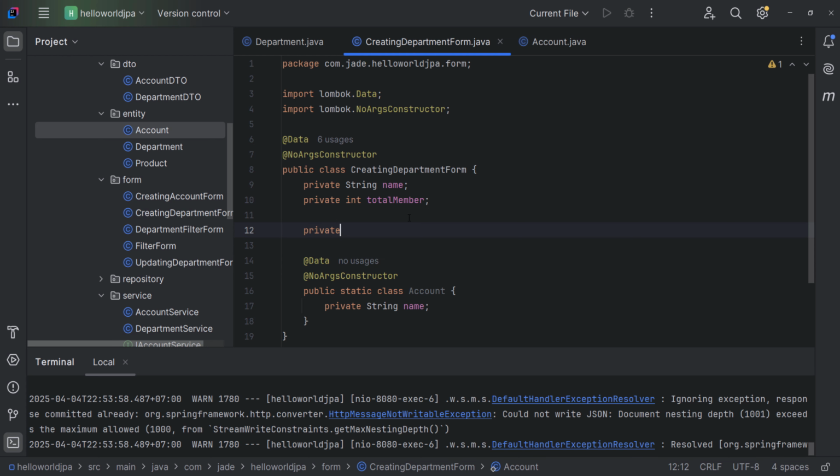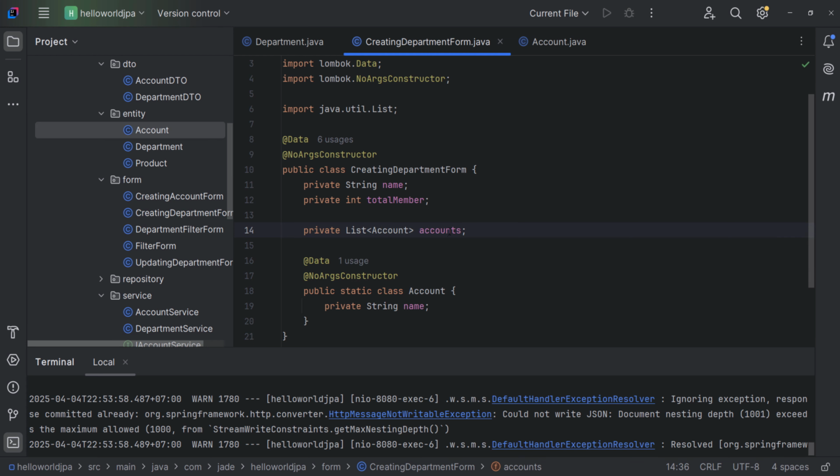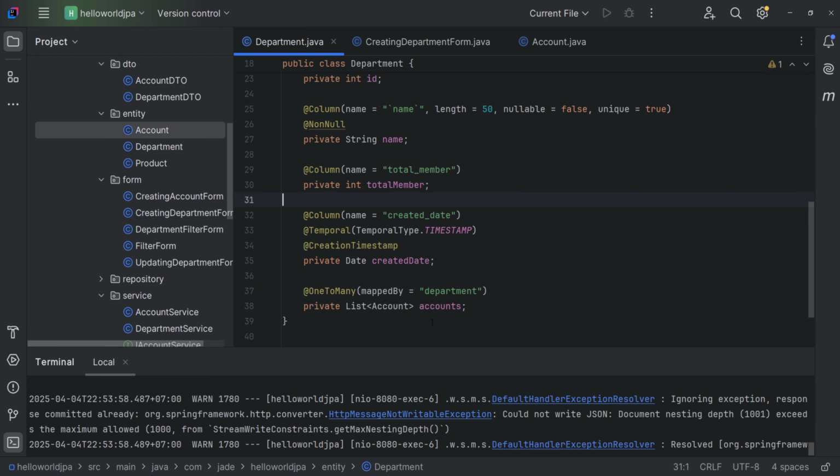And the last is to define the field for the form. The field is the list of the account. And the account here again should be the same as the name in the entity, so that the model mapper can understand what it should map.